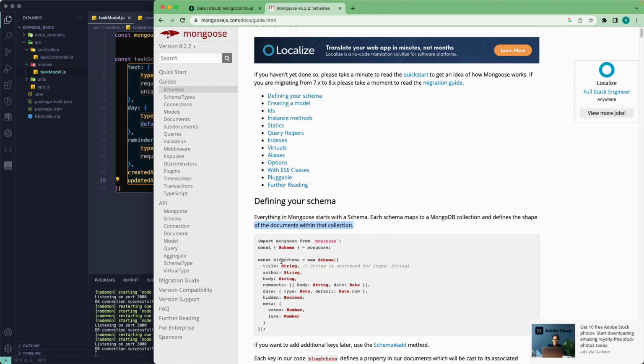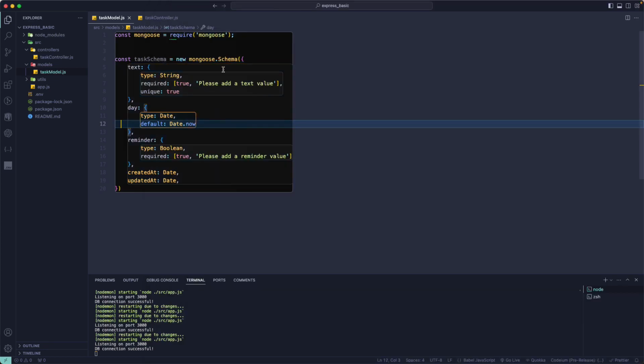So here we are trying to create the task schema, and we should say mongoose.Schema, or you can just import Schema separately from Mongoose itself. But here we are just going to say mongoose.Schema over here, and that should also be fine.